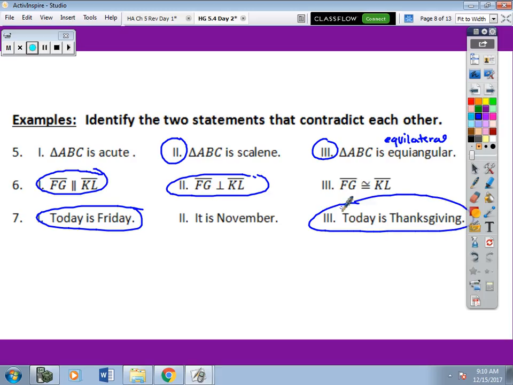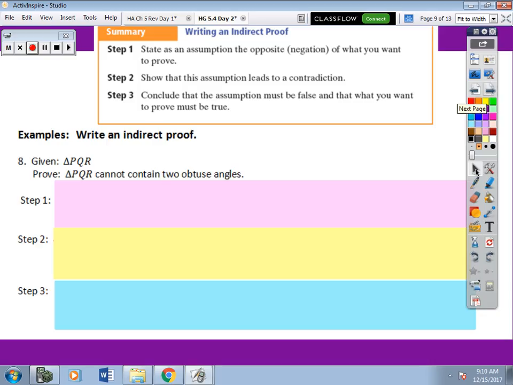Okay. So just kind of setting you up for what we need to do in step 2, which is to prove the contradiction for our proof. All right. So given triangle PQR, and sometimes if there's no triangle drawn, some students like to draw one. You don't have to, but let's see how I drew it on my paper. I put Q down here, just because I already have the words typed out. It'll be a little bit easier.